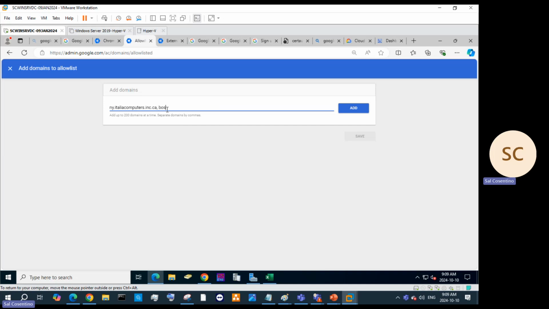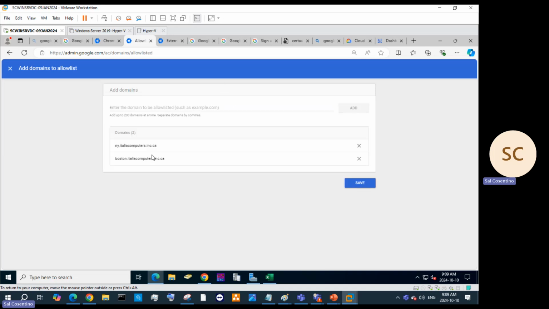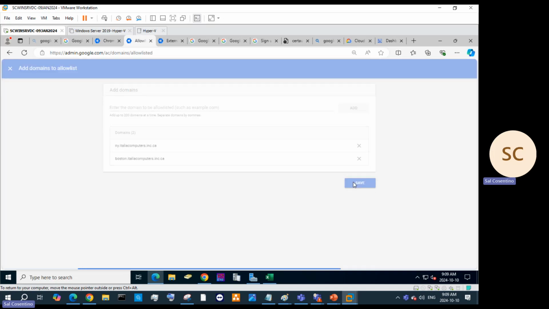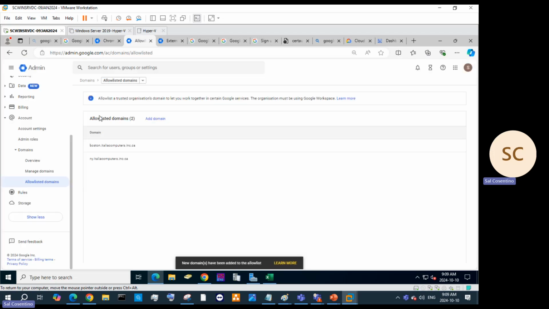So I don't have to do it one at a time, and then separate that by commas, right? And then add. So I've now added these 2 domains, and now I'm able to save those 2 domains, right? So that's our allowed domains list, and those are the only 2 domains that are allowed in my environment.